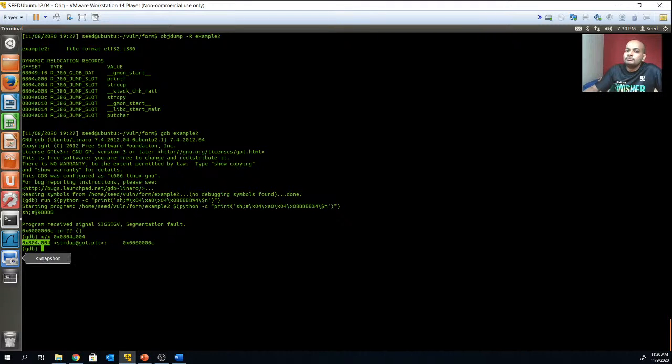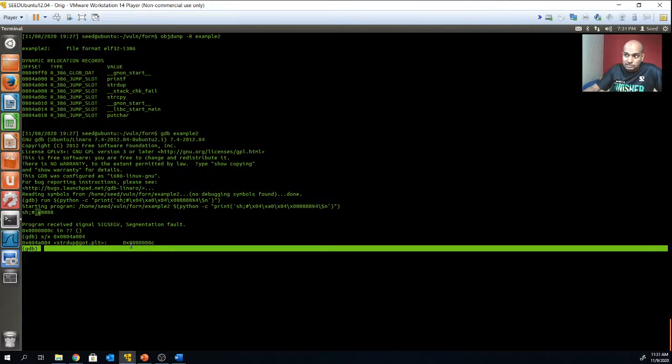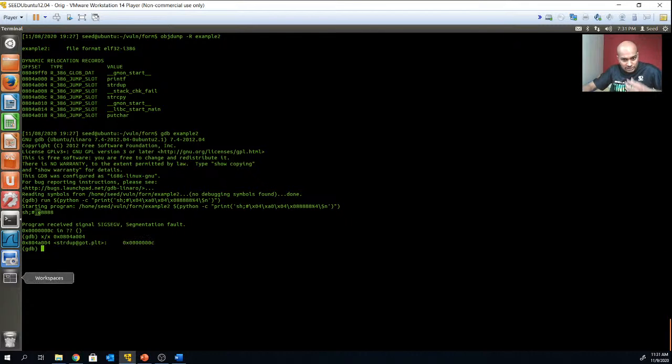804A004. So now we can write things in this, but C points to some random place, 000C. It is not system or strdup. So when strdup happens, it crashes, right? When you try this strdup at the global offset table, it crashes. So we need to put some legitimate address here to get system. What is the legitimate address that we are going to give? We are going to give the address location of system.